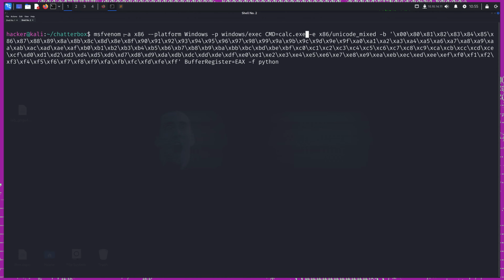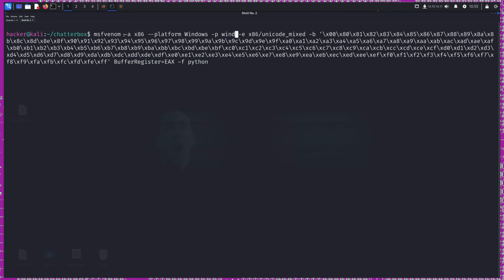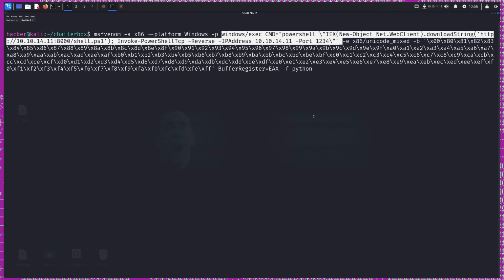And so obviously, in the hacker world or cybersecurity education world, that's a proof of concept to show that something works. But in this case, not only would it be useless to us because we don't want to open calculator, but we actually have no idea whether or not it succeeds, because we obviously don't have access to Chatterbox right now to see whether or not the calculator app is going to open up on their desktop. Right, so we want to change this. And I'm just going to paste the new part right here, and we can run through it real quick.